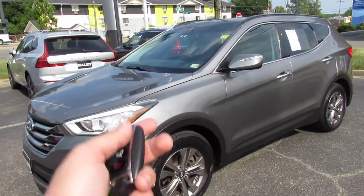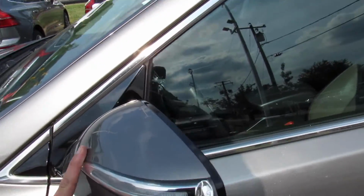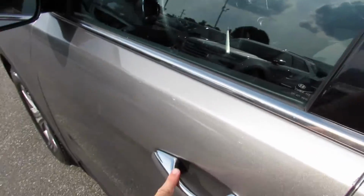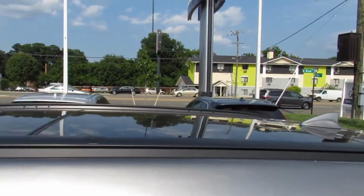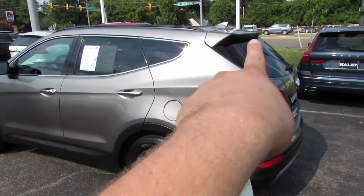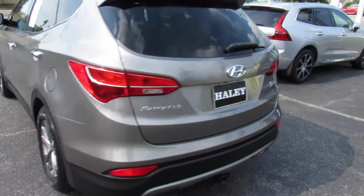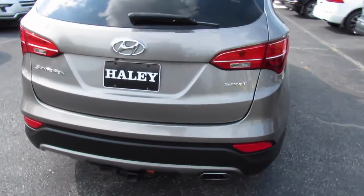But outside you can see your body-colored mirrors, of course, with your LED turn signal indicators. Body colored door handles on this one as well, and it is equipped with blind spot monitoring. Up top, panoramic roof, you can see your radio antenna right there. Tinted rear privacy glass, of course, and then you do have your fuel cap on the driver's side. Around the rear, backup sensors, rear backup camera.